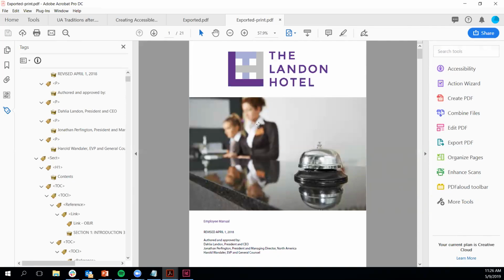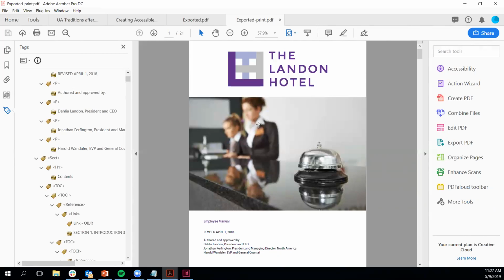You can use the accessibility full check command to perform a thorough check for many characteristics of accessible PDFs. It's going to look for things like whether alternative text is present for images, whether tags are present, whether the document language is indicated, whether the fonts that are used in the document can be mapped reliably to Unicode text. It's possible to choose what kinds of accessibility issues to look for in the full check by using the accessibility checker options. There's also options to view and save the results.